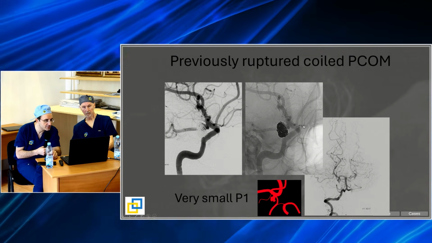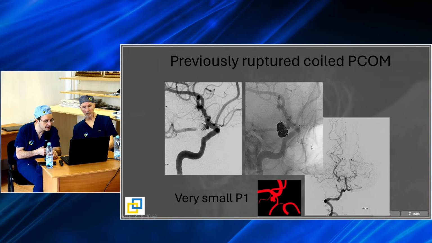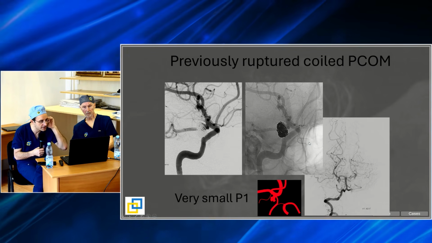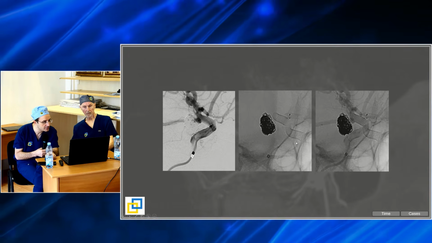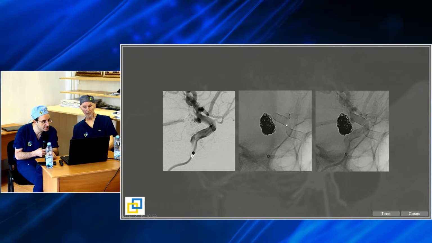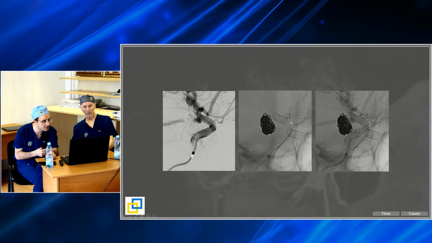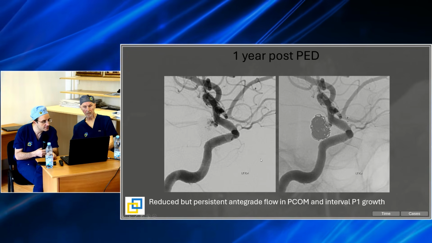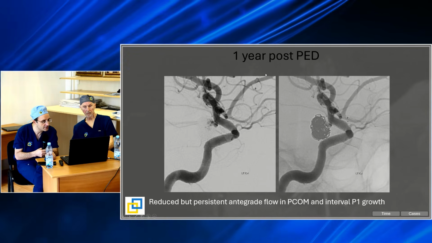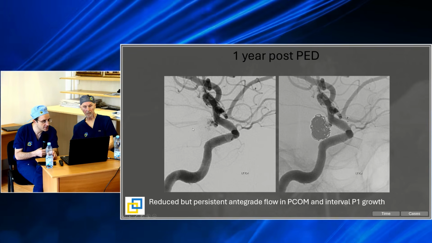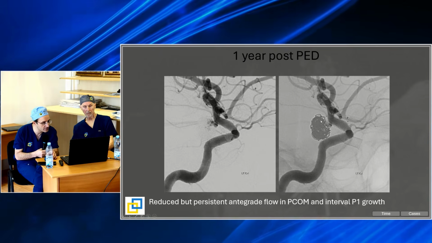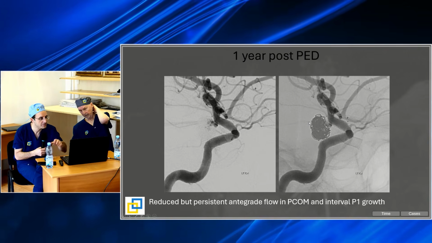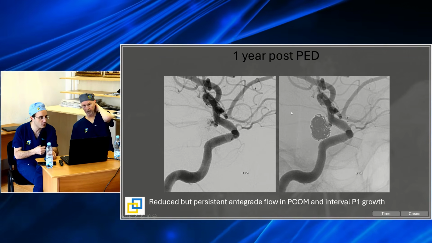there are some other aneurysms there. You see one was treated with a web, another with a pipeline on the other side. But on this side, we place a pipeline. There's a very small P1, so we do something like this. You see there's a pipe here, coils. Now, 1 year afterwards, what do you see? You see that the aneurysm is still alive, right? But the flow into the posterior communicating artery is less, and now there's more washout.